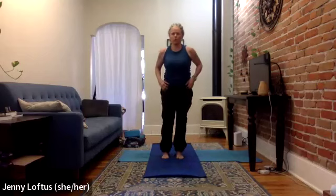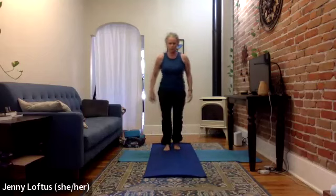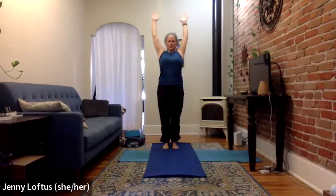Inhale to rise all the way up. You can press up, push up, whatever way is comfortable for your back. And as you lengthen upward, let's just stretch open the front body a little bit. Lean back, feel that extension, and then cactus. Open the arms and feel that big open space.